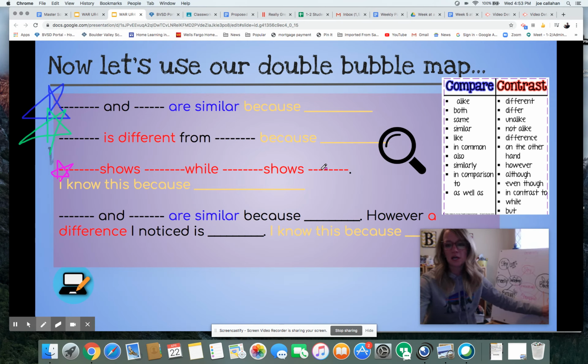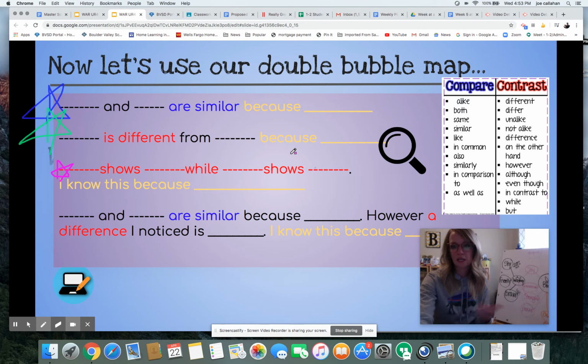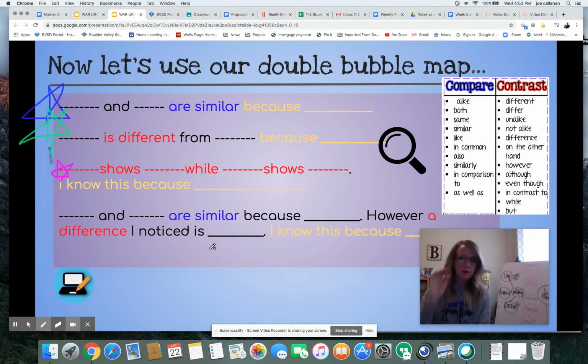So remember, there's lots of ways you can say it or write it. These are just some ideas and examples. So I want you to give it a try and play around with it. Talk to someone in your house if you're able to. Use your reader's journal if that works for you. If you're running out of time and it's too much, that's okay. You have seen some examples and you know what it looks and sounds like.